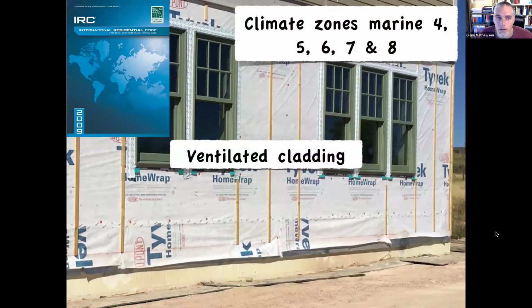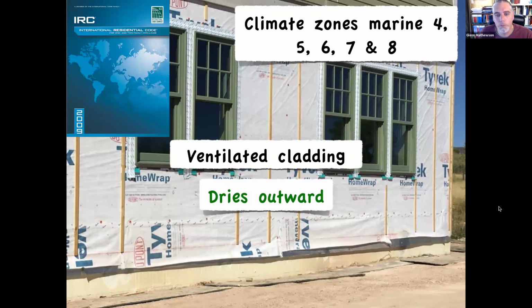Another way that we might be able to manage this, hey, what about that drying? I said there are no ventilated wall assemblies, but there kind of is now, though not in the same way we ventilate within an attic or within the crawl space. This is ventilating on the outside of the wall assembly. I mean, it's still all the assembly, but you know what I'm saying? The outside of the structural assembly, and it's ventilating behind the exterior cladding. And what this does is help to promote outward drying. This is a different approach.